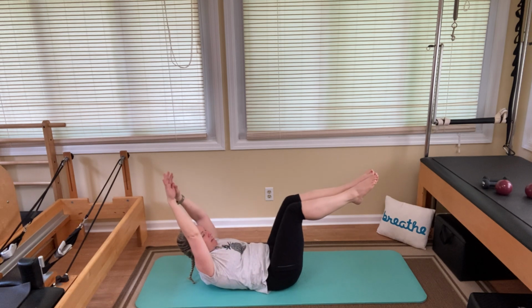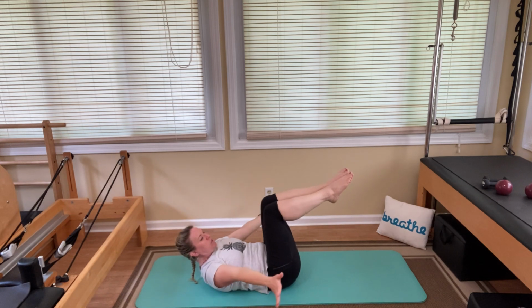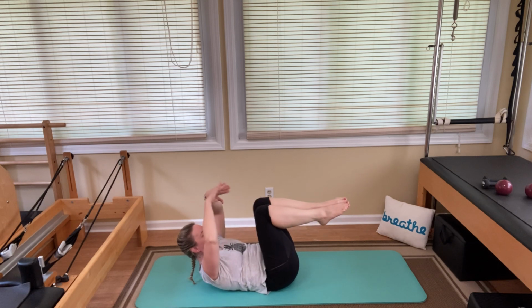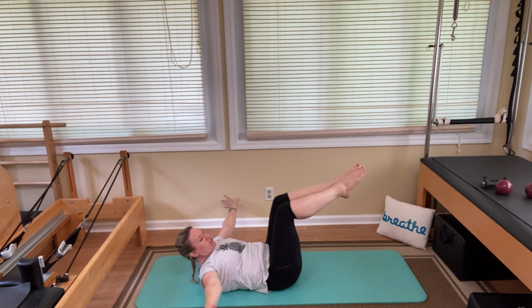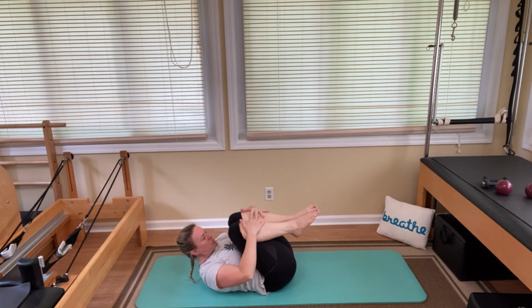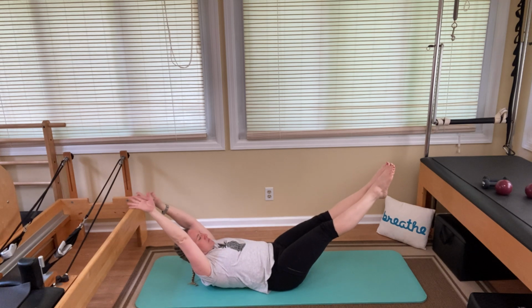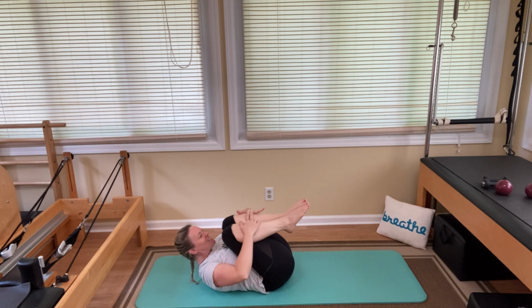Inhale, reach them away. Exhale, circle and slowly draw them back in. We're just doing five. Your neck might get tired after that. Inhale, reach. Exhale, circle. Inhale, reach. Exhale, circle. That was four, right? Last one.